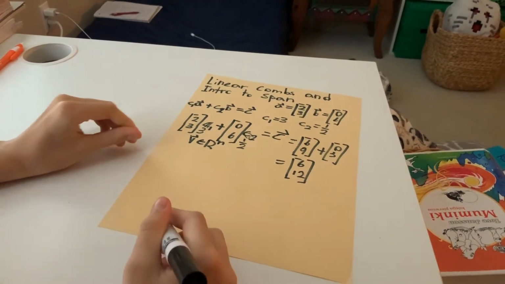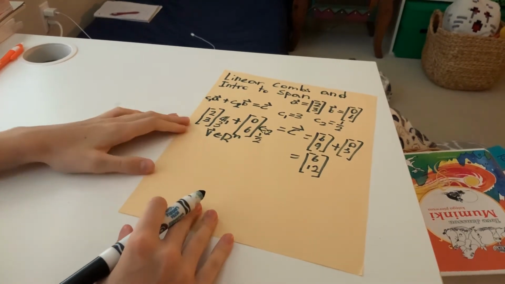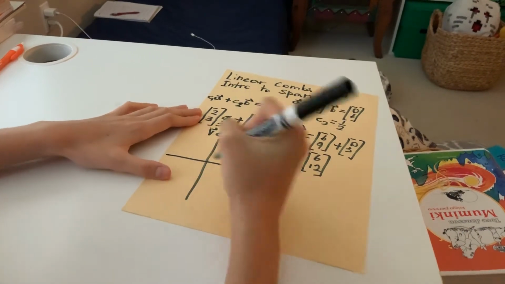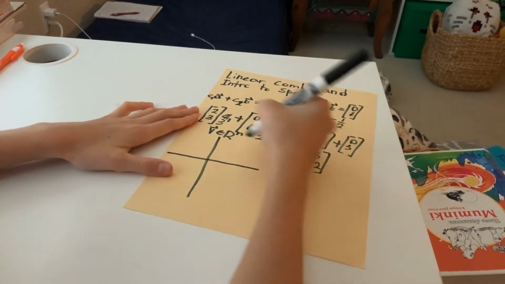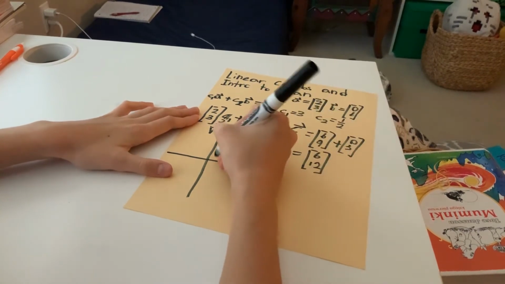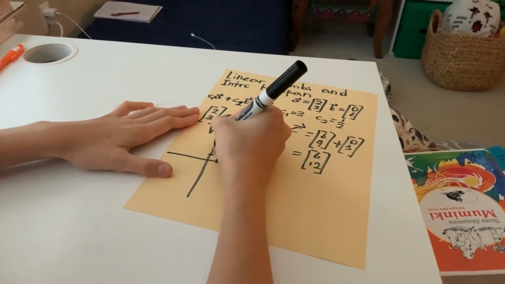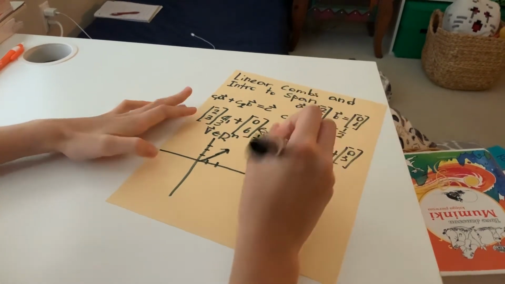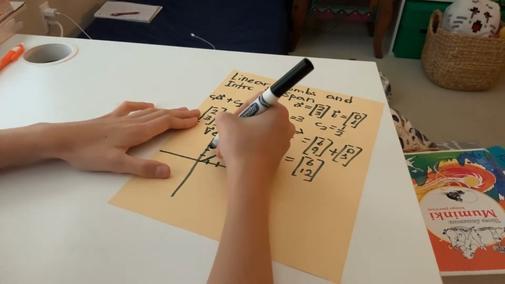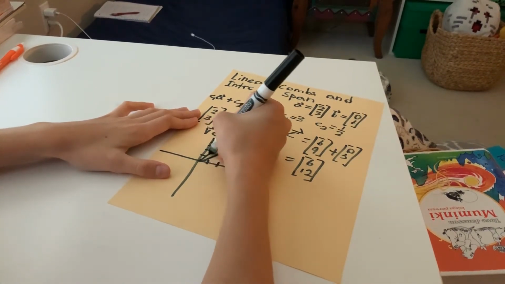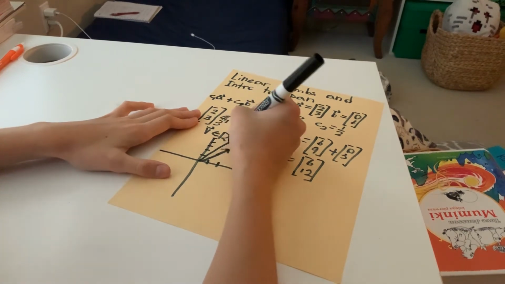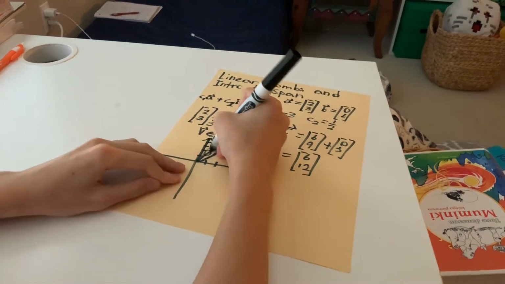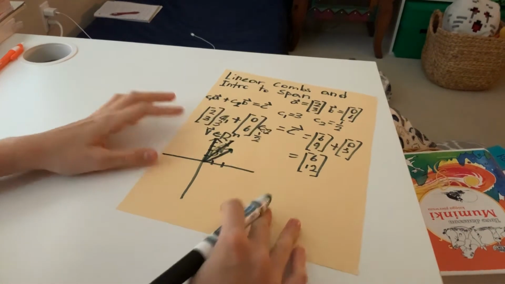So let's get a visual representation of span first of all. Let's take our two vectors A and B and plot them. A is 2, 3, so that can be A, and B is 0, 6. My bad, that's incorrect, it's like that, 0, 6. So just ignore that line there.